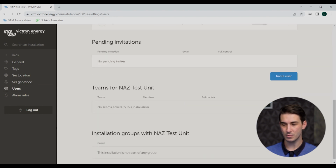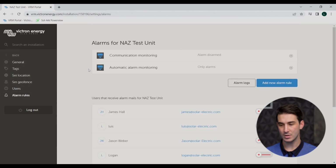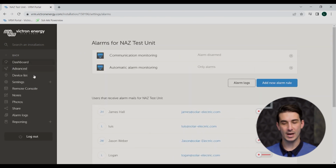Under users, this is where you would invite others to your system. And then alarm rules, that would let you configure or change who gets an alarm or why they're getting a certain alarm, if desired. We'll go back out then.